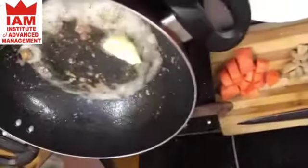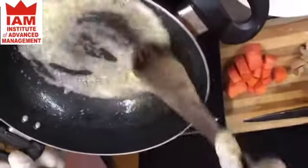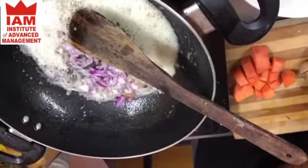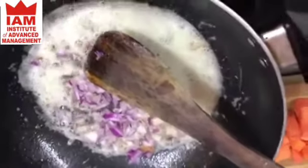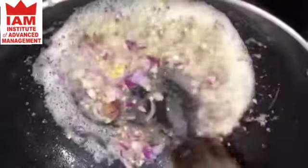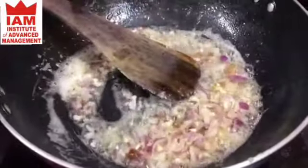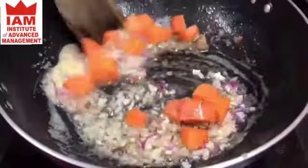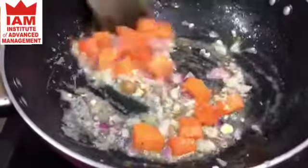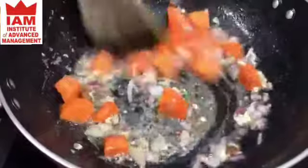This is thoda sa aur butter add karenge. And then we add the onion and garlic, so carrot को add कर देंगे. The flame is already high, so the onion and garlic don't take much time to cook.